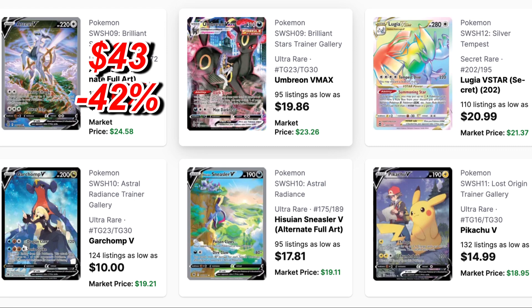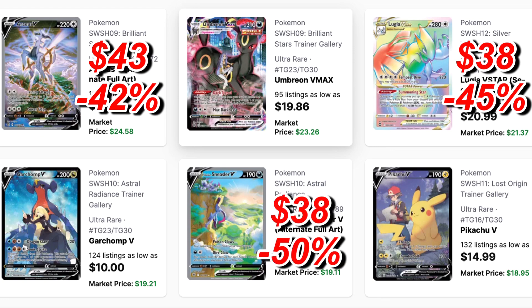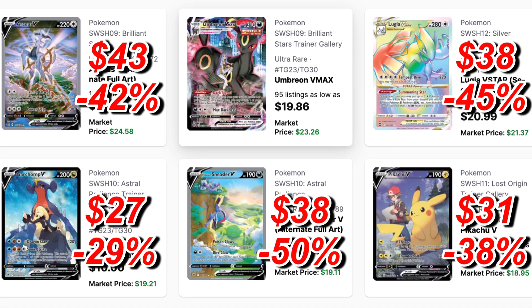On this page we have a variety of card prices. The alternate art RCs dropped 42%, and the Lugia V-Star rainbow version dropped 45% — those two are quite playable so they may drop more once out of rotation. Sneaseler was at $38, dropping 50% — a new Pokémon, probably not so popular with the fan base. Then there's the Pikachu with Red, one of my personal favorites — a $31 card dropping 38%, now at $19, a savings of $12.